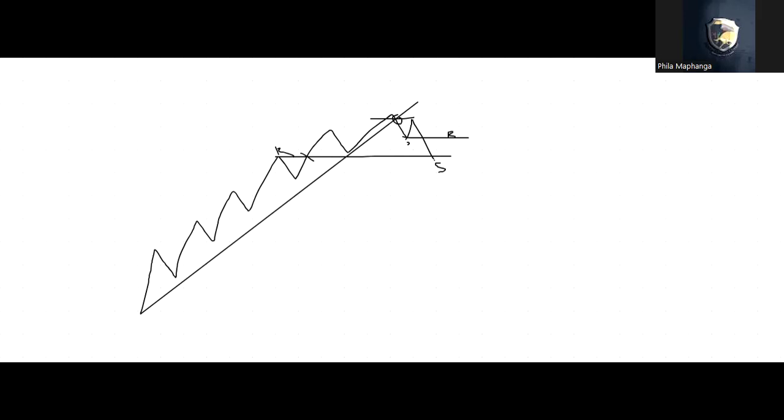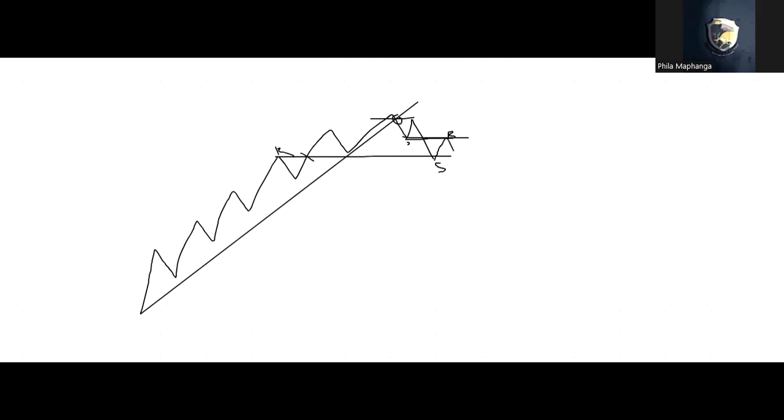You need to pay attention to these things. You need to pay attention to the structure. The structure is very much important. So the more you pay attention to the structure, the easier it becomes. Right now, it will also depend on which pattern you are using. If you are using a continuation pattern, you look for a continuation pattern as the market will be pushing back to the resistance. As it pushes back up to a resistance, now you see, okay, fine, here we have a resistance. From this resistance, I'm expecting the market to change direction and continue with the downtrend.